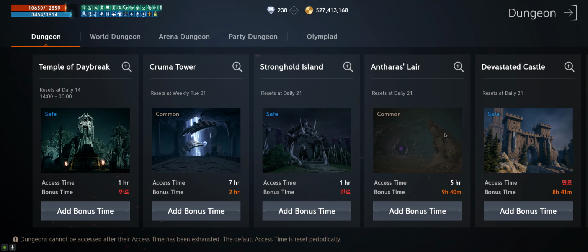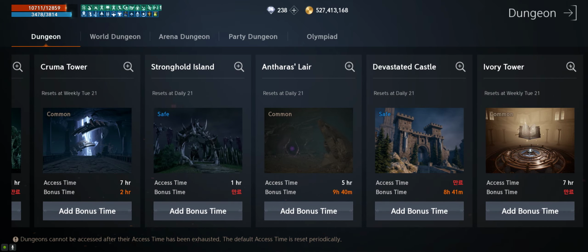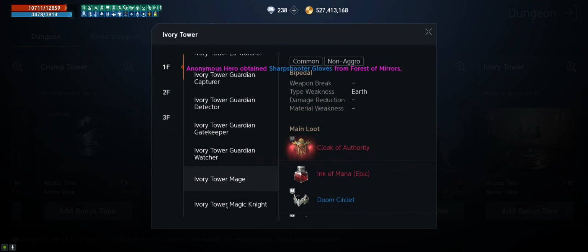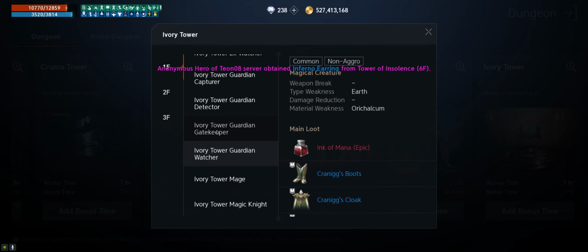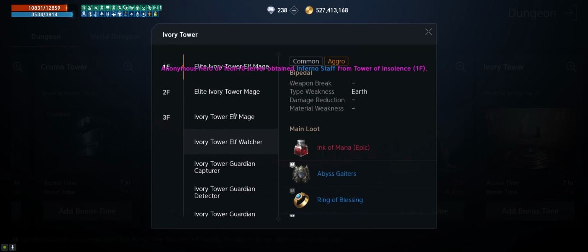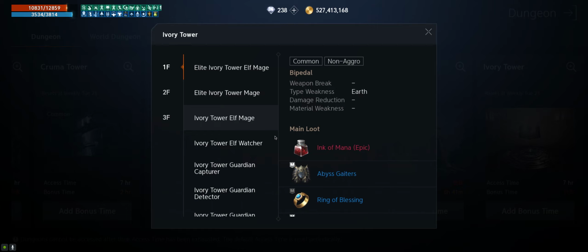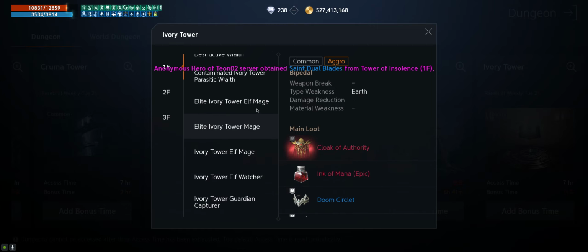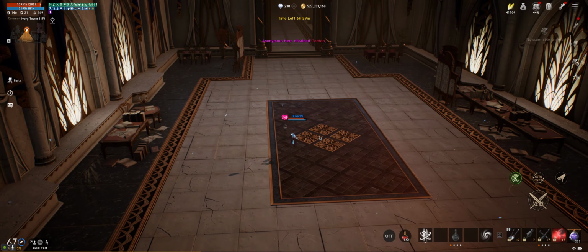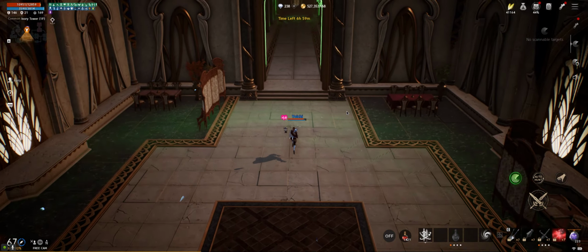So weekly, more like Kruma Tower. So you can do it once per week with available time, or if you get an extension, you will be able to, of course, prolong that time. So as you can see, type weakness Earth means that you would need a wind ring to farm effectively here, at least in the beginning, until you increase your defense, heal resistance. The most troublesome are the wizards of Ivory Tower, which can stun your character, so you would need to have a good resistance to that in order to farm here.